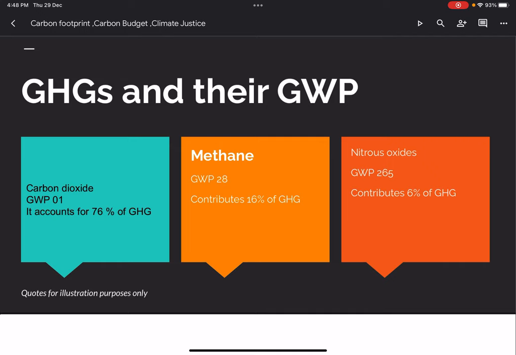Okay, so it means that carbon dioxide remains the major emitter which is contributing to climate change. If you want to stop climate change, or you need to mitigate climate change, then we need to make sure that carbon dioxide emissions are reduced. Okay, so these figures are just for illustration purposes only, but it gives you a fairly good idea about the concept of what global warming potential is and how important it is to study from the perspective of different gases. Okay, so carbon dioxide contributes in a big way, followed by methane.